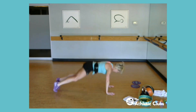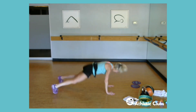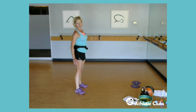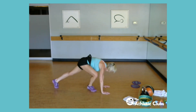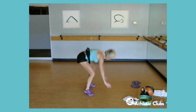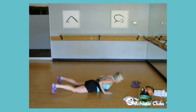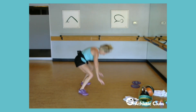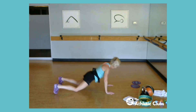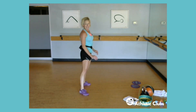All right, keep going with those burpees. If you can't all the way chest to floor, if you can — if not, just here and up. And you know, if you need to walk it back, you can always walk those burpees back — walk it in and stand, always an option. Always option, come on. You got 15 seconds, let's go.